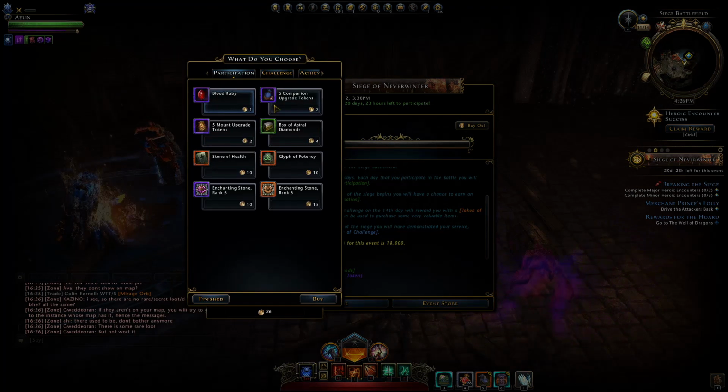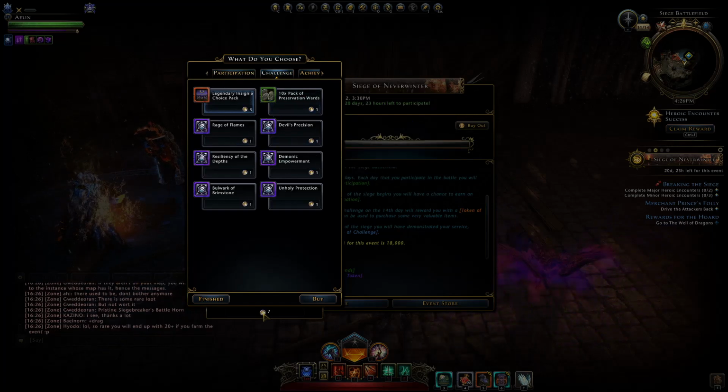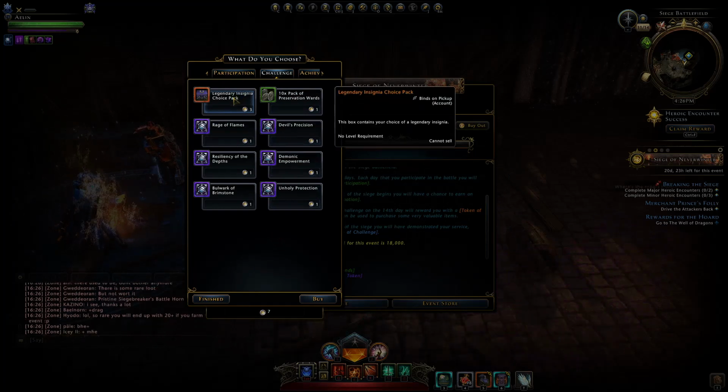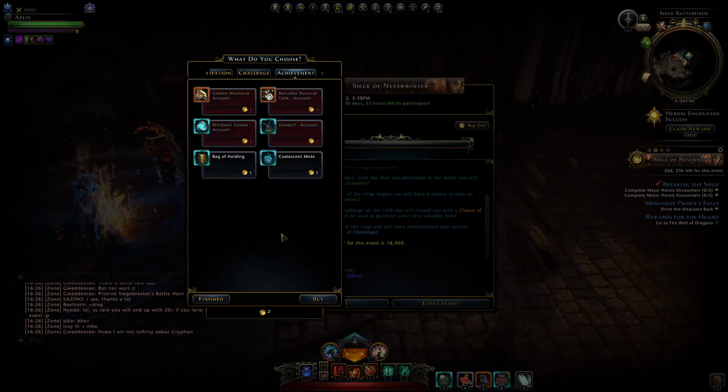Every day we get 2 tokens of participation, that's 5 mount or companion upgrade tokens. Challenge tokens, you get 7 of them per event. This is from last event, Day of the Dungeon Master. 7 overloads, pretty handy, otherwise 2 insignia choice packs. Achievement tokens, you get a coalescent mote.